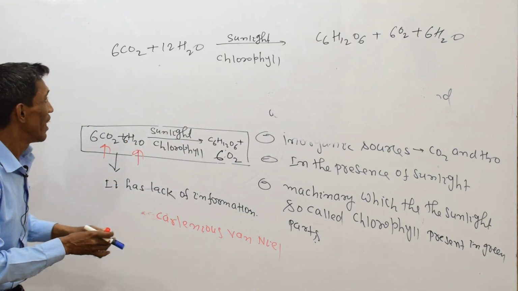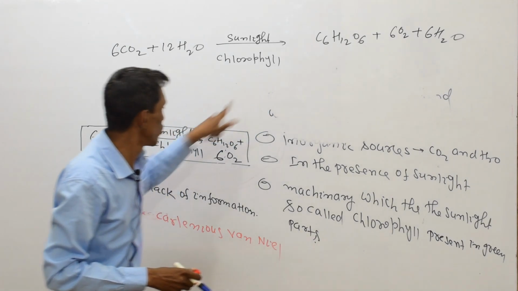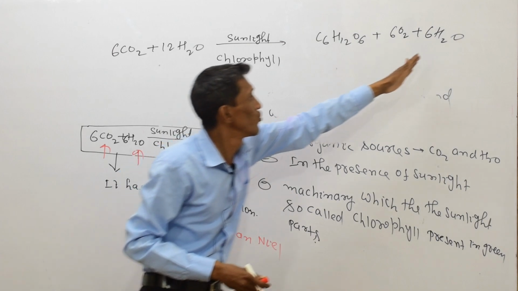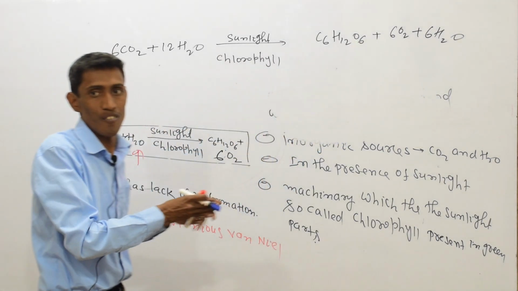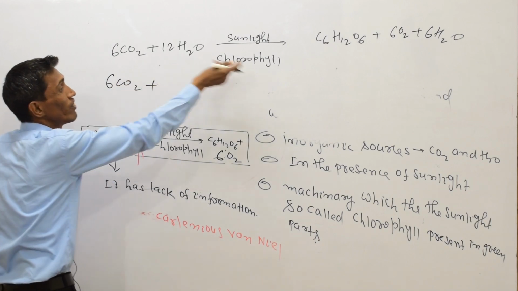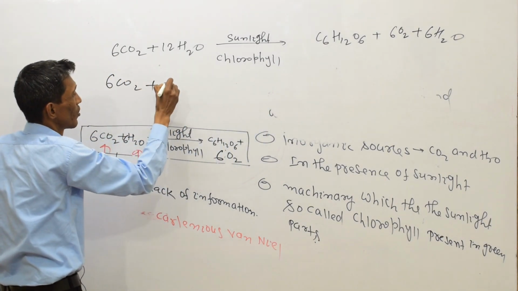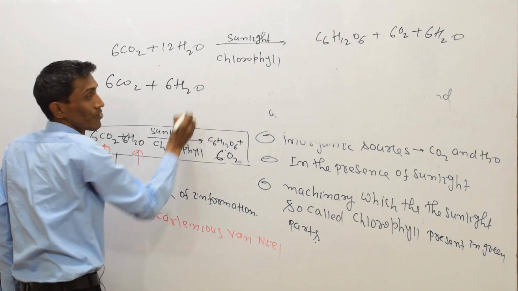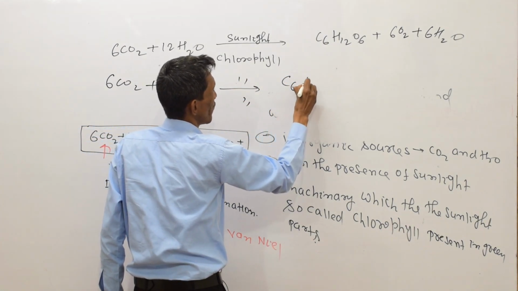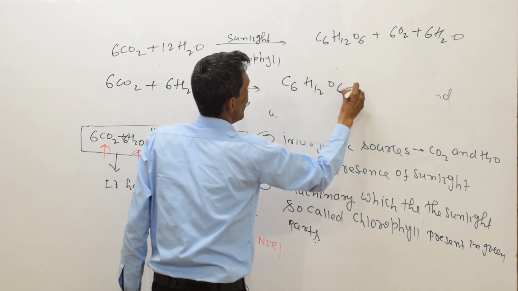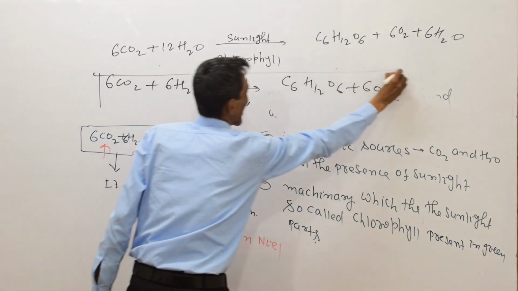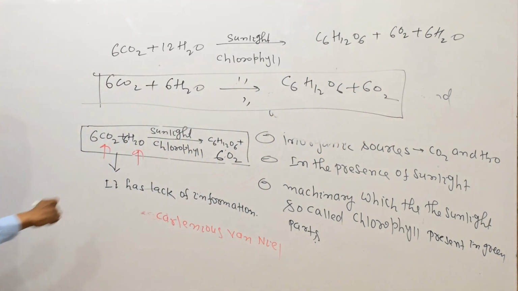Now I can come from this equation to this equation very nicely, because take out this RHS from that side. So now take 6CO2, and from 12H2O subtract 6. It is the same, and you get the same equation that you have heard and written in class 6 and 7.